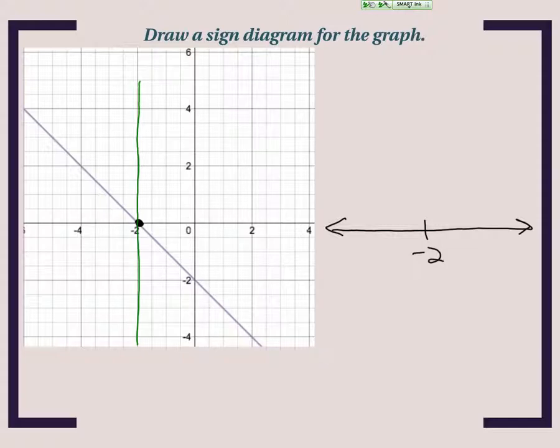So look on the left side of -2, are my y values positive or negative over here? My y values? Positive? Okay, I put a plus sign on the left side. And if I look at the right side of -2, are these y values positive or negative? Over here, the right side, my y values. I'm hoping you can see negative. I had a couple voices out there. So that'll be negative. And that is our sign diagram. We're going to look at some that get a little bit more complex, but I just wanted to start with a basic one. Are there questions?